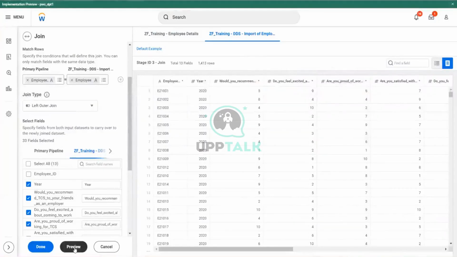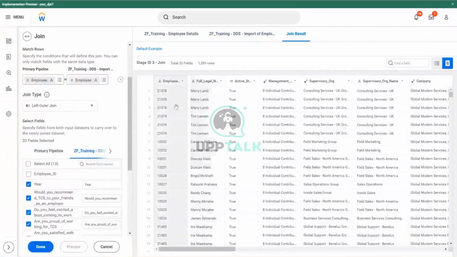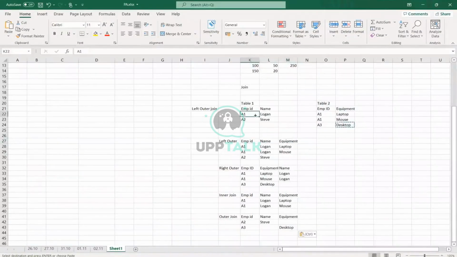I can do a preview. Now, if you see for 278, which is exactly what we are getting, wherever there is a match, because here there is a match between two different rows, for A1 it is getting me two rows. This gets repeated, A1 Logan.